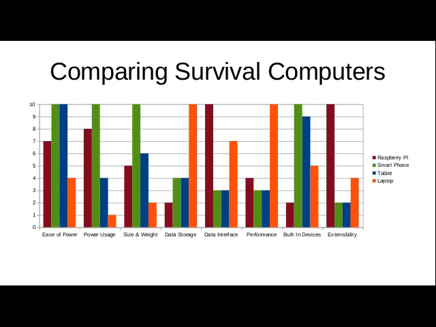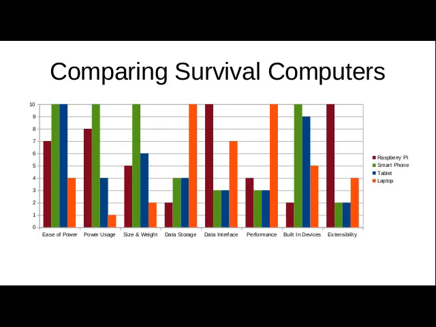So on these things, you're just going to have to figure out what you need out of your survival computer, and therefore which system or combination of systems you want in your bug out bag, or in your bug in kit, or whatever you might need. These are things here that you might consider: what you want to load into it, what you want to use, what you want to build and configure as your survival computer based on these characteristics.